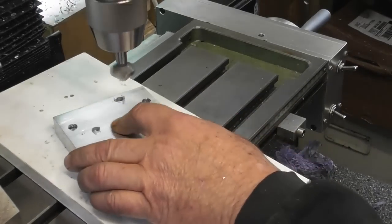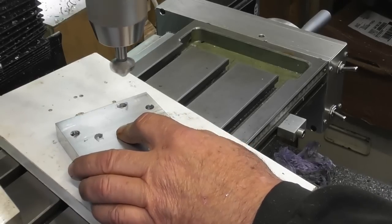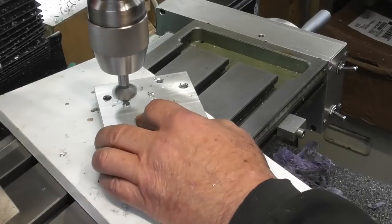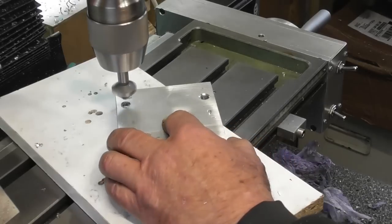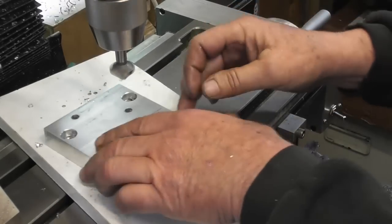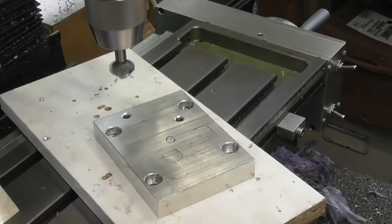As you can see, piece of wood on my table. I'm going to have to bring my head down a touch. Okay. Burrs off the underside. I've already done the four holes there, so just put a couple on there to get the thread below surface, and I'll hand tap the two M8 holes.